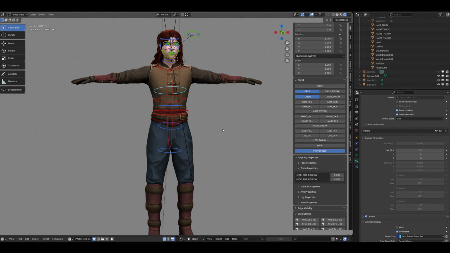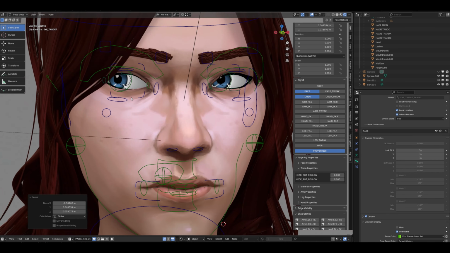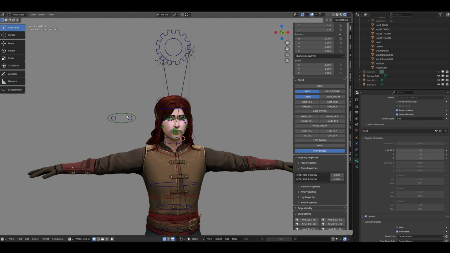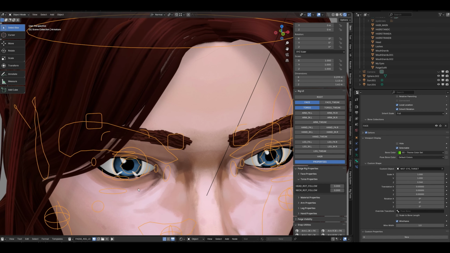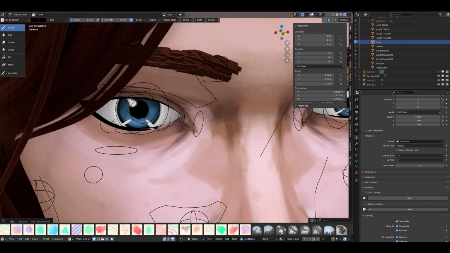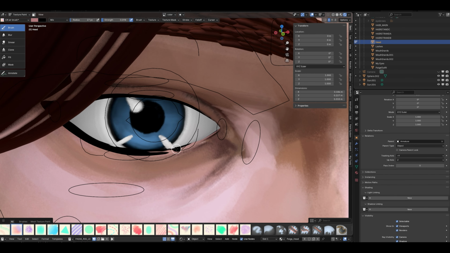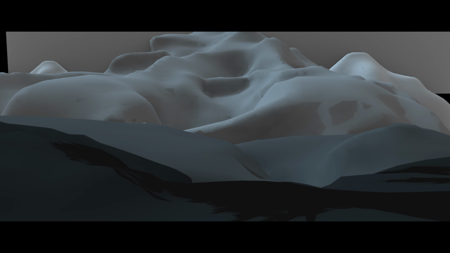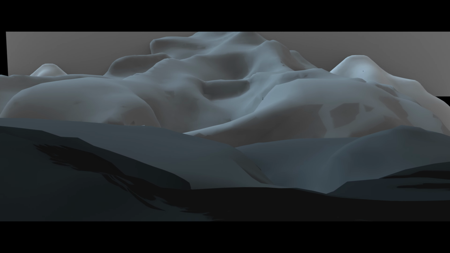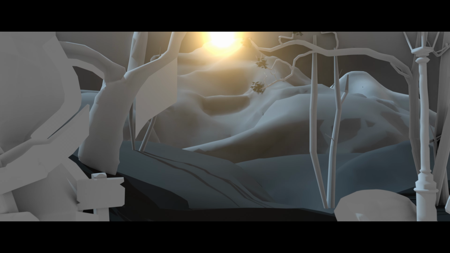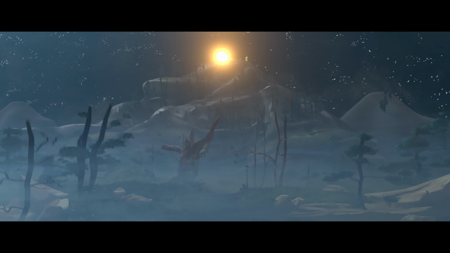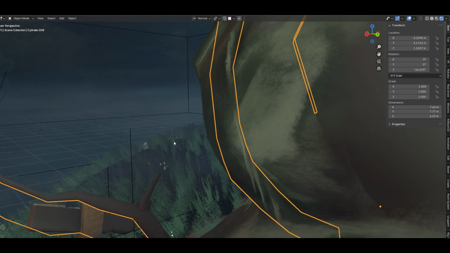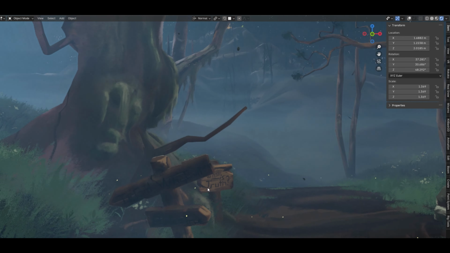It took probably a week to create the character and a week to rig. In the future, when I'm using this rig as a base, I could probably cut the process down to about a week, depending on the complexity of the character. The scenes themselves were pretty simple. I blocked out the first shot and then did some low poly modeling of the trees and rocks, and added in some grass leaves by modifying geometry nodes, and then I painted the environment, occasionally baking the lighting beforehand in order to have that as a bit of a guide.